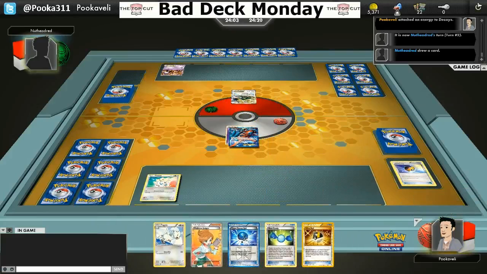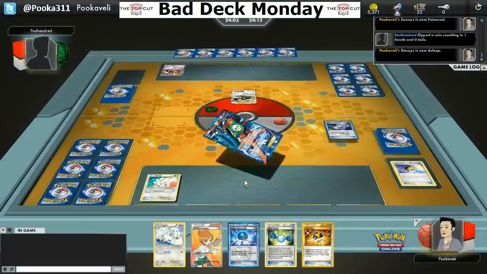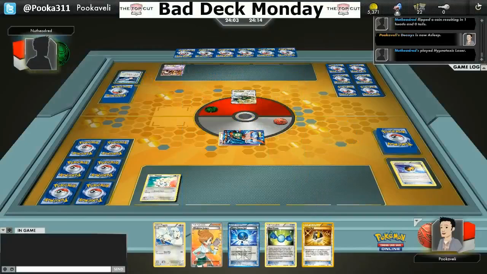Alright, so you have Togekiss active, which basically means your bench has immunity. There's no Pokemon Catcher that can get to it. Togekiss is pretty much safe. There's no Hypnotoxic Laser that can hurt it. And so you take that time to build up a Lugia EX on the bench. And then in the meantime, you're just poking at your opponent with Togekiss's attack Return, which does 30 damage, and then it refills your hand up to 6 as well.